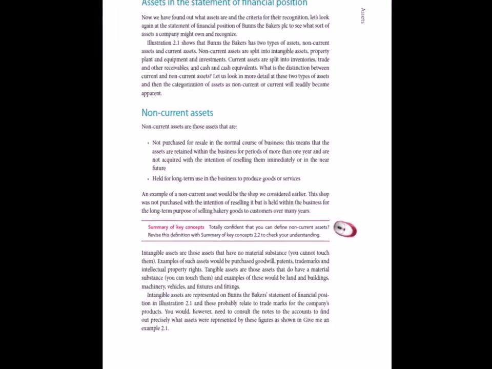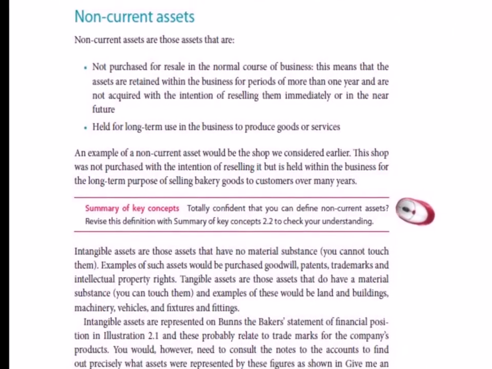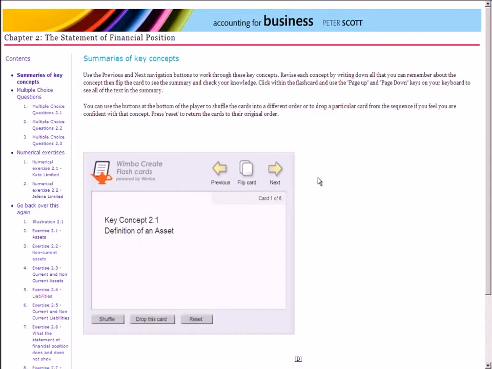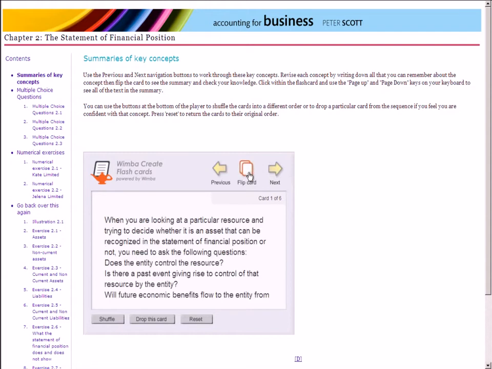In this next resource, key glossary terms from the topic currently being discussed in the chapter are provided in an interactive flashcard format. As you can see, clicking into this resource immediately brings up the first term in the glossary. Students are directed to write down everything they can remember about a particular term or concept. Then, to see the definition or summary, they can simply click Flip Card, and this pops up. They can then click the next arrow to bring up the next term.